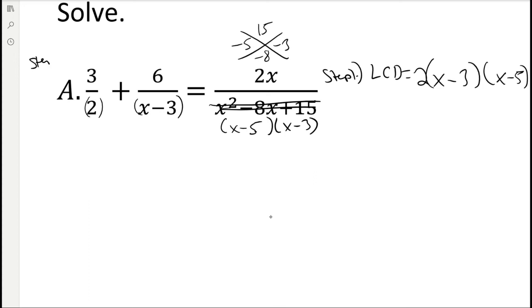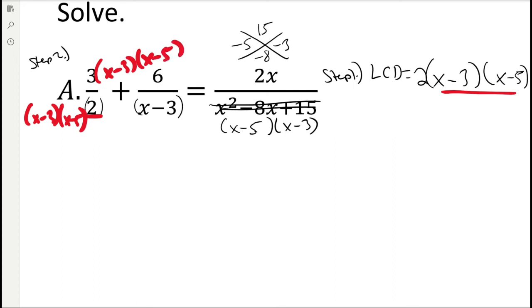So step 2, we're going to convert each of these to the least common denominator, the denominators I mean. So notice that this 2 is missing an x minus 3 and an x minus 5. So I'm going to go ahead and give that over to it. And do the same thing on the top. Notice that this second fraction is missing a 2 and an x minus 5. So I'm going to go ahead and give that to it, 2 there, and x minus 5 here. Do the same thing on the top.